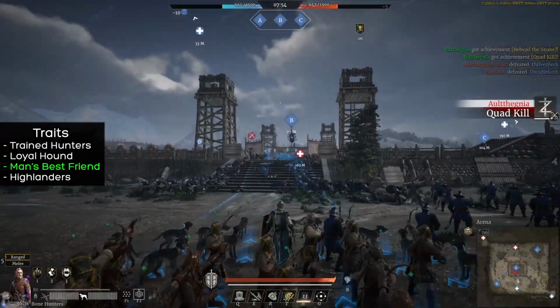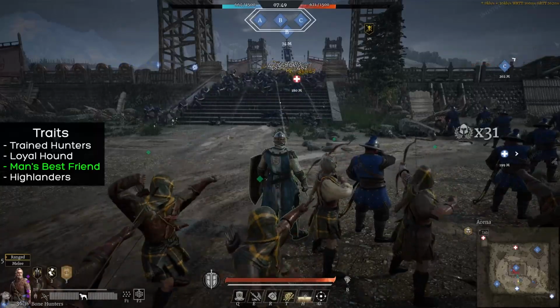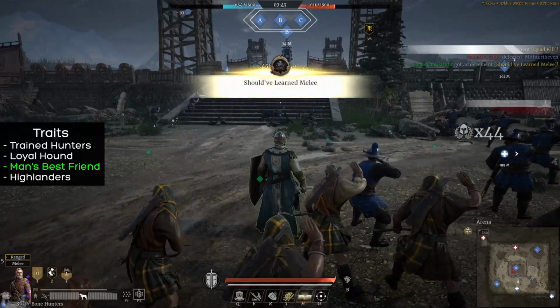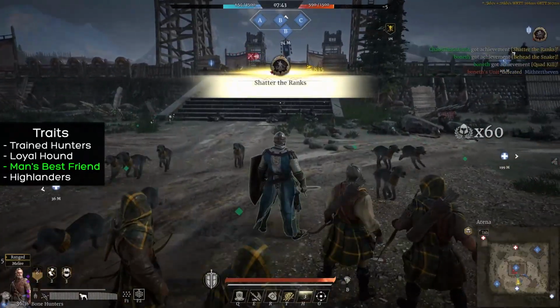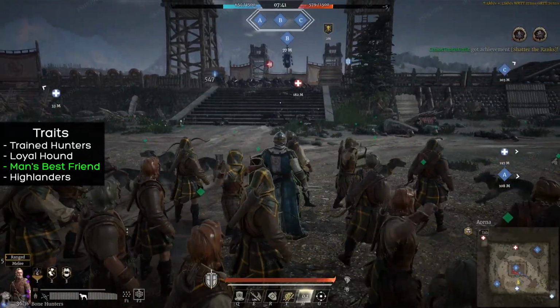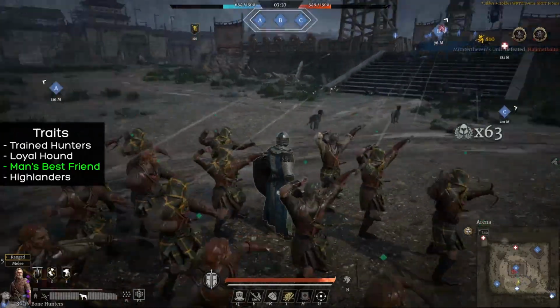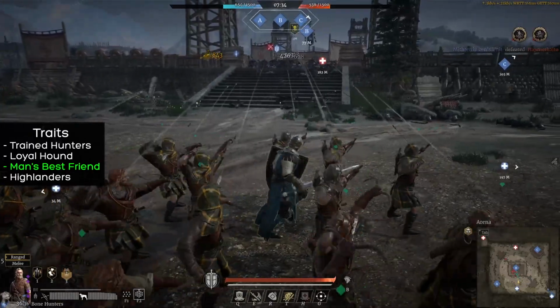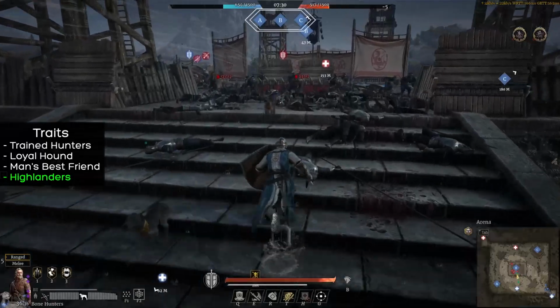Man's Best Friend: an enemy attacked by a hunter or a hound will take even more damage when attacked by the other as well. When all hunters are killed, the hounds will continue to surround and attack enemies for 5 seconds before dying. When all hounds have been killed, the attack of hunters will be increased by 120% permanently. Highlanders: for the duration of Season 10, this unit's leadership cost is reduced.